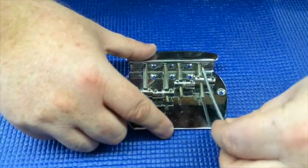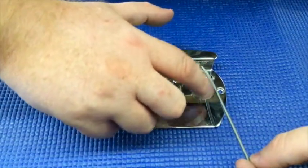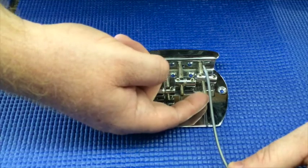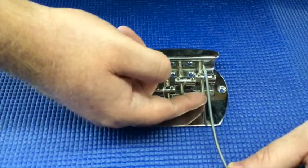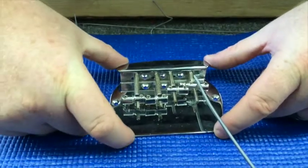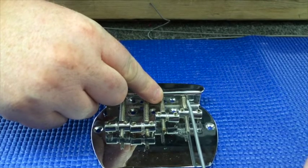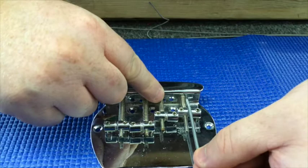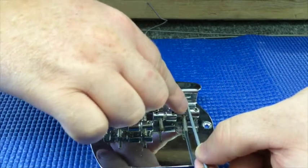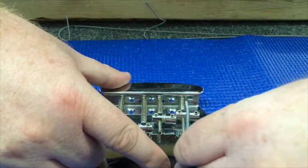These springs, when I lose tension on the string, are actually lifting the saddle up off the bridge — this one isn't even touching right now. You can hear it rattle as I push down. What that's showing you is that this bridge saddle is naturally fighting against the string tension, which fights against intonation, tone, and vibration through the instrument. For you guys who do down-tunings on your bass, when you tune to lower notes you lose some string tension. With less tension, we already know this saddle is fighting against your string — the looser the string gets, the more the saddles start to move left and right.